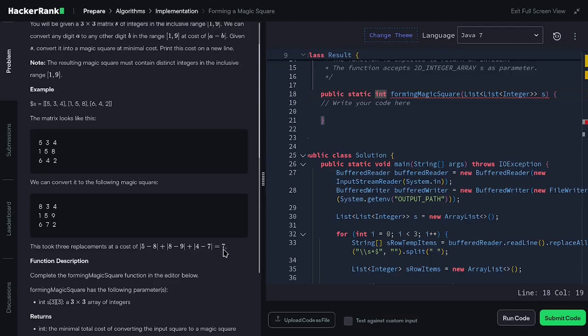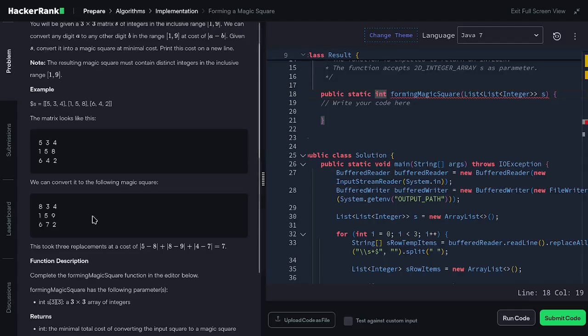The difference between 5 and 8 is 3, and the difference between 8 and 9 is 1. 3 added by 1 is 4, and 4 to 7 is 3. Since 4 added by 3 is equal to 7, we return 7 as the least possible cost of converting this matrix into the proper magic square.